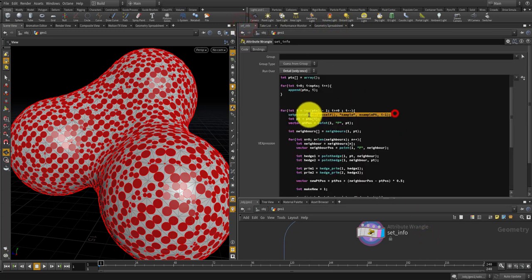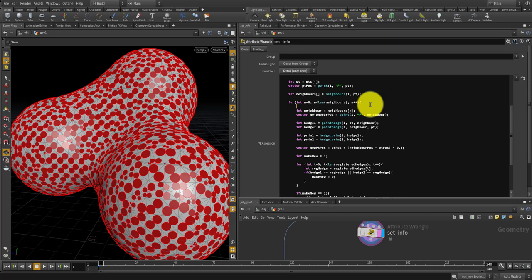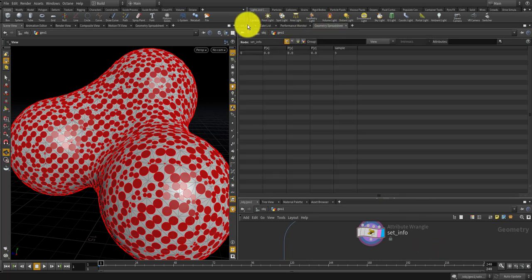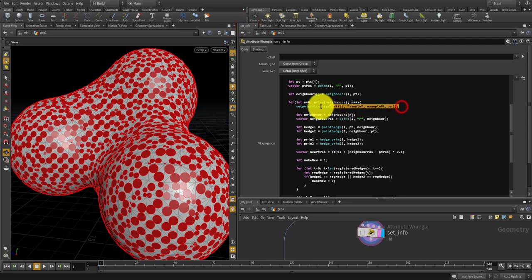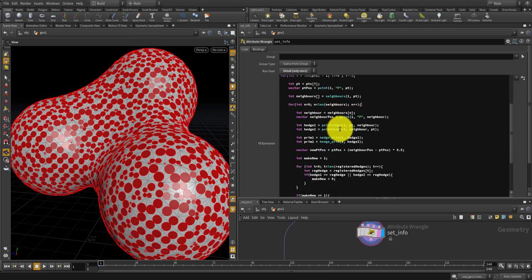Yeah, I get this. So inside a for loop, n equal minus 1. Yeah, I still get it. So it is getting the neighbors for sure. Now inside the neighbors, I get the neighbors.